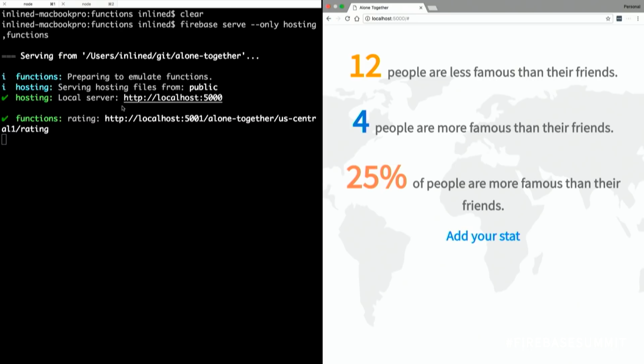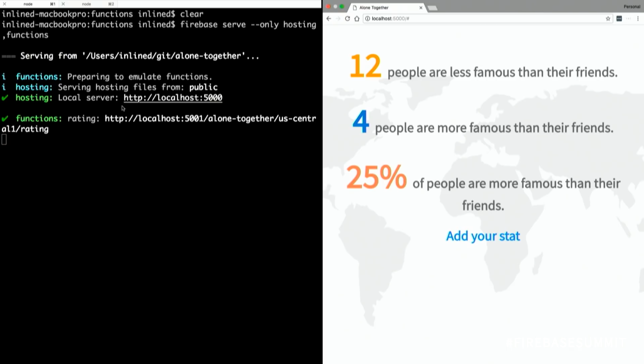So we already ran the firebase serve --only hosting,functions command on the terminal on the left. We see that we have a local website on the right, as well as a function at a URL that's printed here. So this is our aggregate statistics. Before this talk, we put in some Twitter handles of Firebasers. So you can see that there were 12 people that are less famous than their friends.